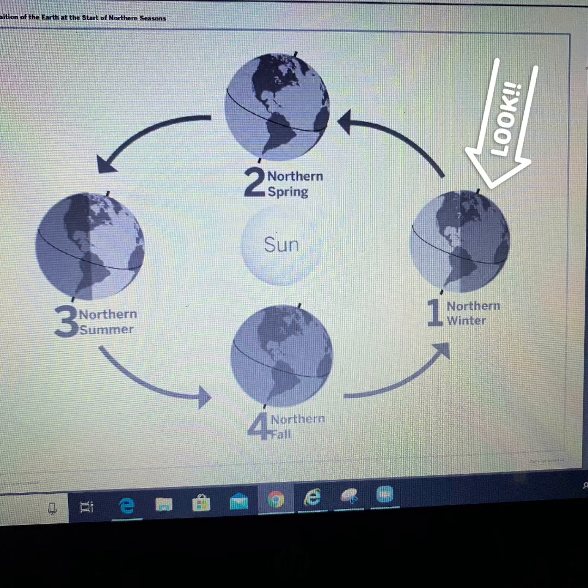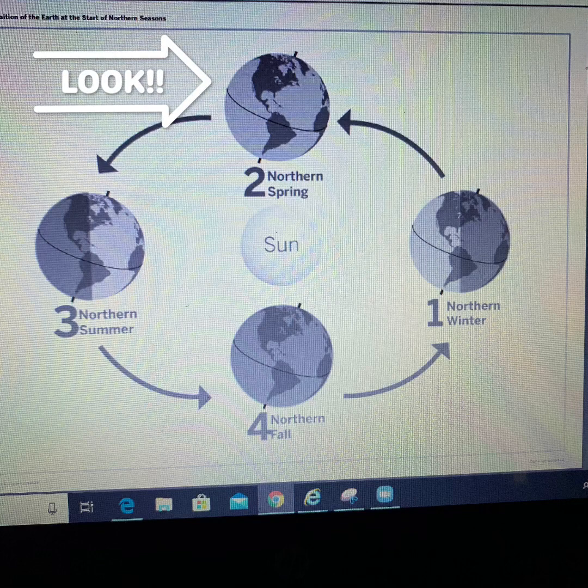That's right, winter. The tilted Earth has continued to orbit the sun, and it is now spring. The daylight hours begin to increase. When daylight hours increase, the temperatures become warmer. Notice how the northern hemisphere is not really tilted toward or away from the sun. Which season follows winter when we begin to have more daylight hours and warmer temperatures?